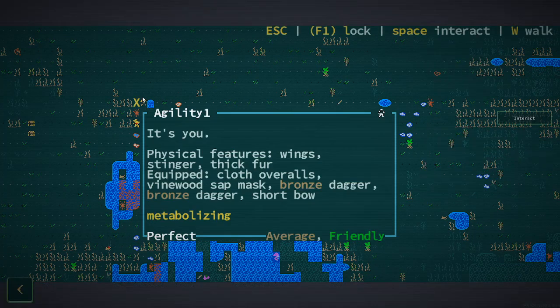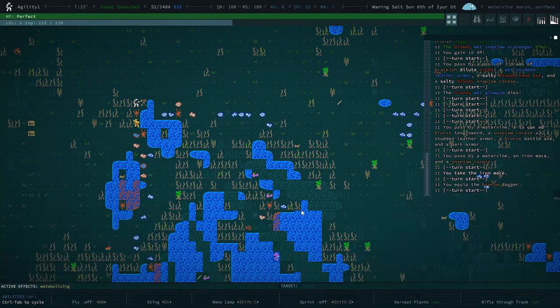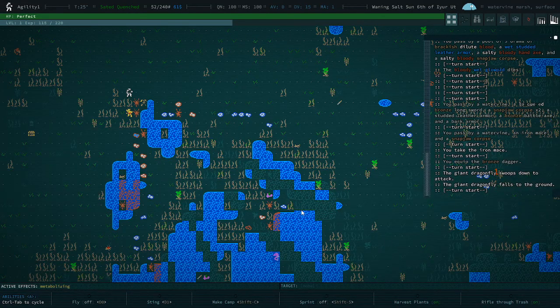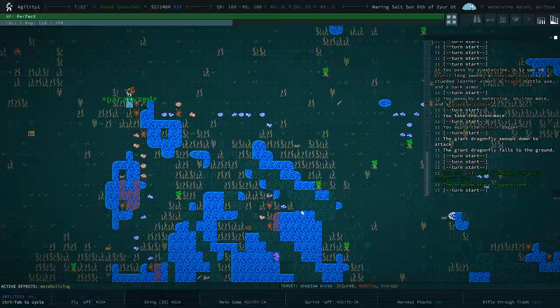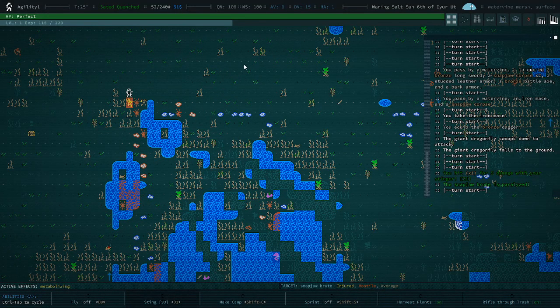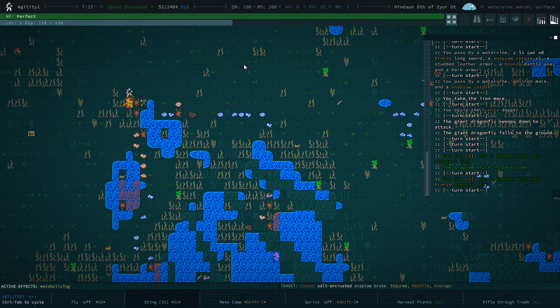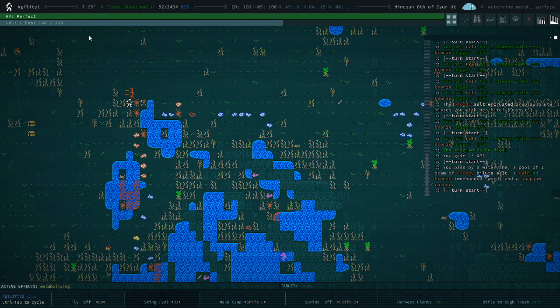This here is a brute, I think. Yeah, it's a snapjaw brute, and he has a two-handed sword that's painted. We'll see what painted means after we kill him, if we manage to kill him, because at level 1 he's pretty strong for us. We'll paralyze him, and that worked. We don't have any other important abilities like to dismember that's used with axes or other abilities like that, but right now he's paralyzed, so we'll see. Yeah, he's already badly wounded while we're still in perfect condition, so yeah, he's dead.